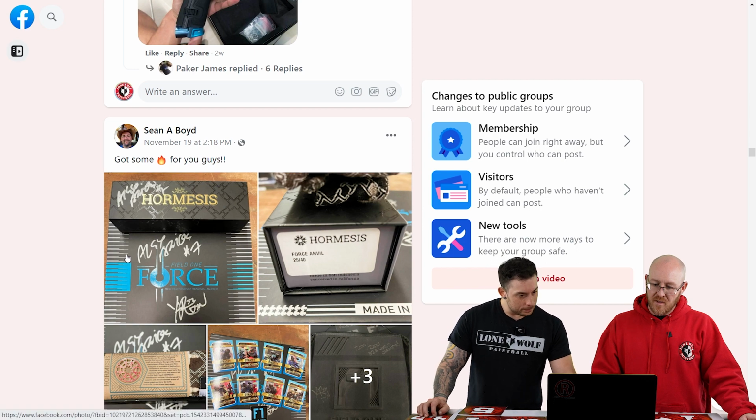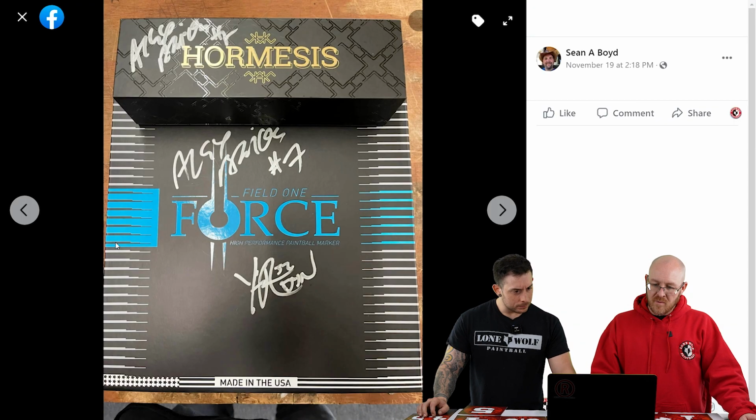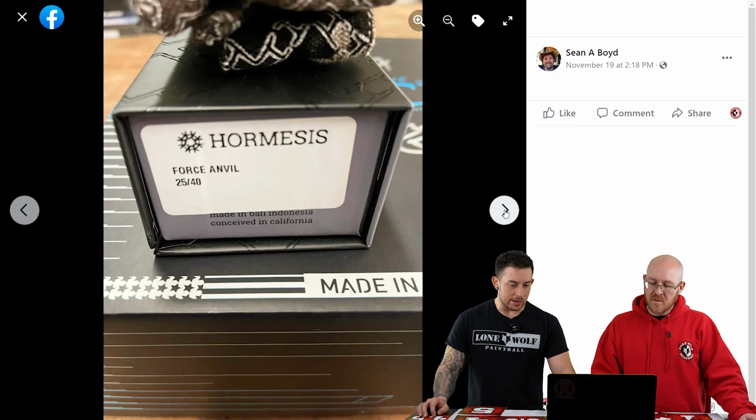Focus. Some fire for you guys. Hormesis with signatures. I don't know if this... Do they come with signatures if you buy one? And it's Field of Force? I have no idea. They're the ones that do the cards, right? The Hormesis are the fancy headbands.